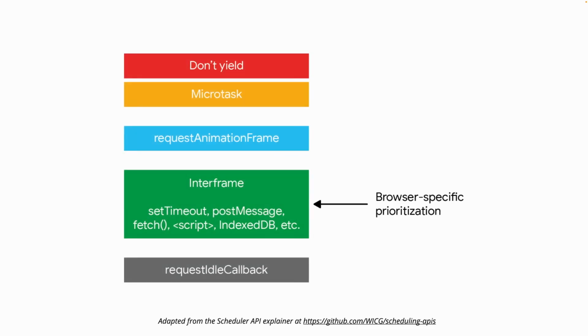But there is more that you can do, and that involves prioritizing tasks. When using this strategy, you should think of tasks in terms of what's critical and user-facing and what isn't visible or immediate. This figure shows how browser prioritization of tasks works by default. And when you leave things up to the browser, it will try to prioritize inputs based on a system of internal priorities. It works pretty well, but sometimes it needs a nudge.